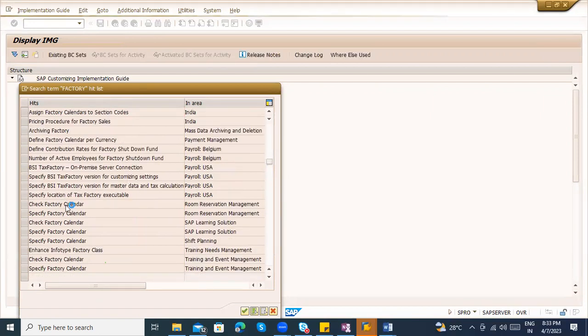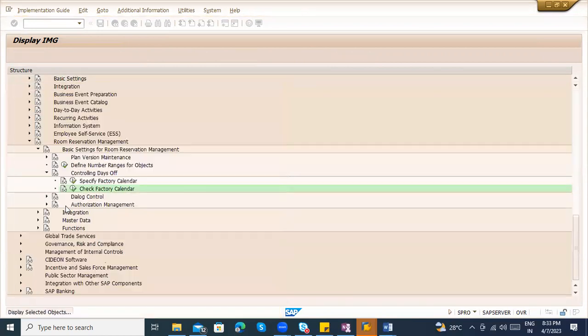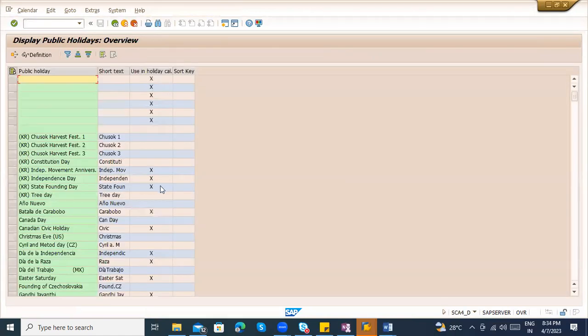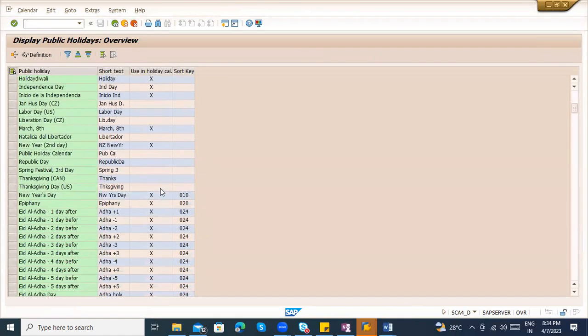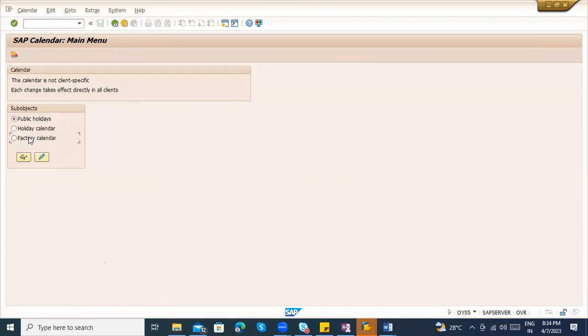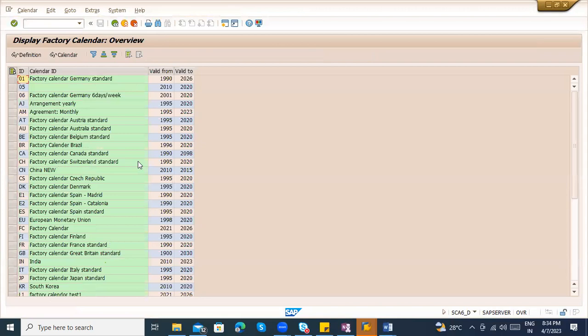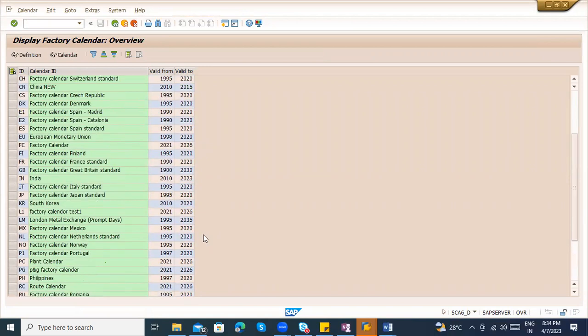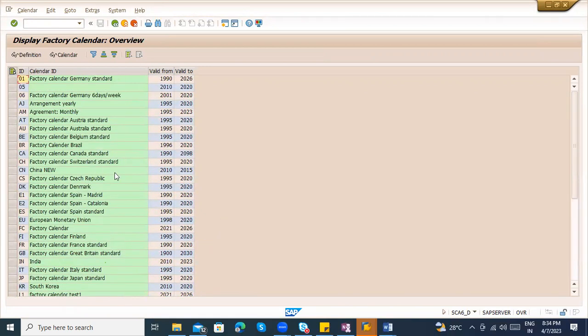Okay, let's see this factory calendar. I don't know what the calendar actually is. Do you remember which factory calendar was showing an error recently?